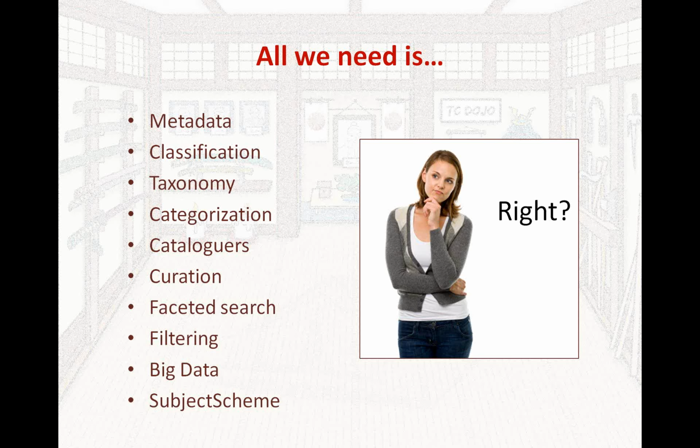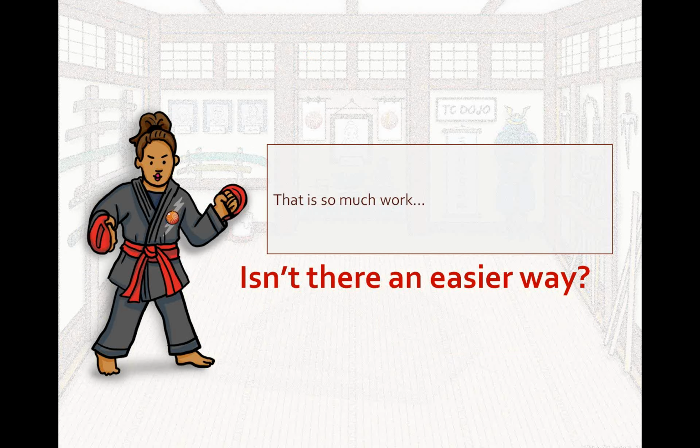When I said earlier that librarians are not experts in subjects, they're not, right? They're experts in finding information, right? Because that's a hell of a lot of work. If we were going to implement a classification scheme and a taxonomy and subject scheme, we would be doing a whole lot of work for a long, long time and wondering whether all that work is giving us the value we're spending on it, right?